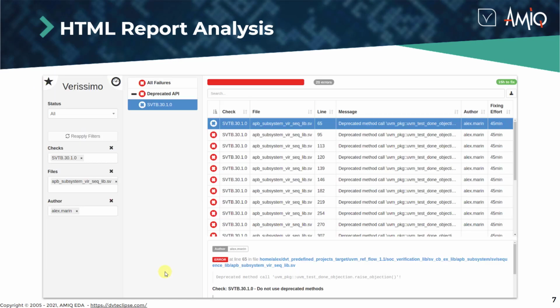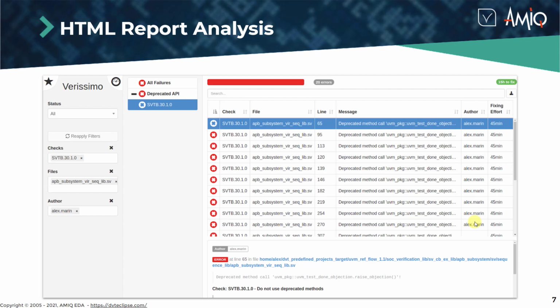For example, you can filter the failures by a specific rule or by some specific file in which they were reported. You can also filter by the revision control author, for example, if you want to see all the failures on code last modified by yourself or by some other engineer in your team. Under the hood, it's actually correlating the failures with information from the revision control system, such as git blame.